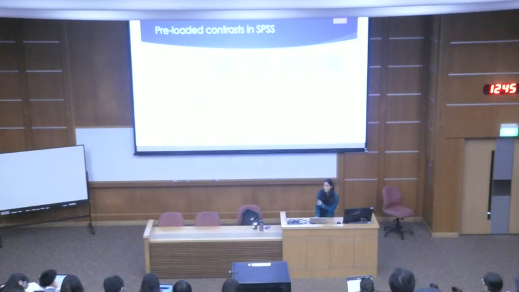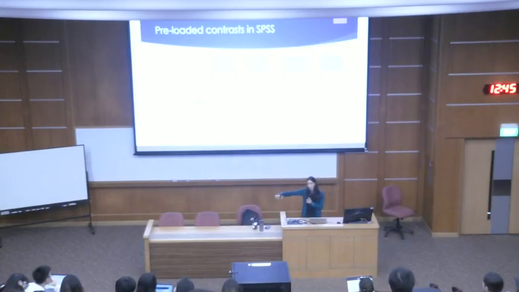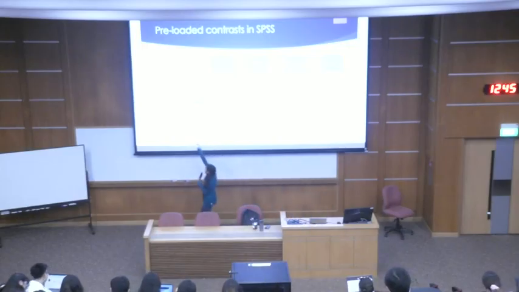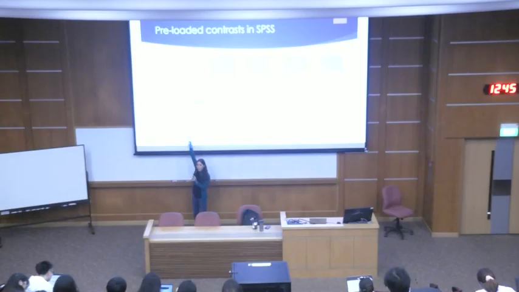right? Because that's going to compare 1 versus all the lower levels. So it's going to compare control versus beginning and end combined. And then it's going to compare level 2 with everything that comes below it. And in this case, it's just one more level. So that will replicate exactly what I did manually. Good. Other questions?